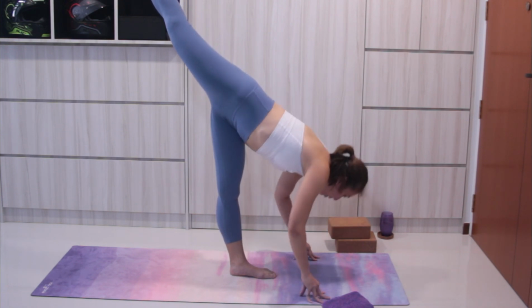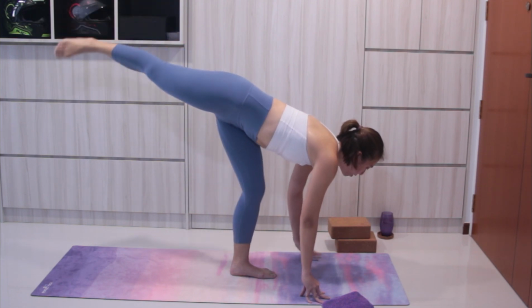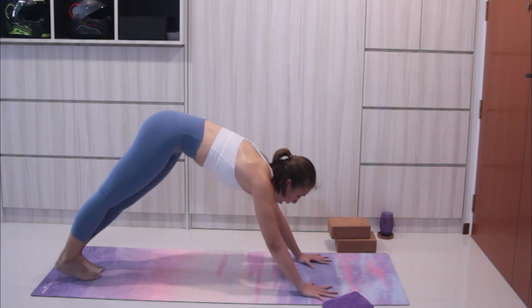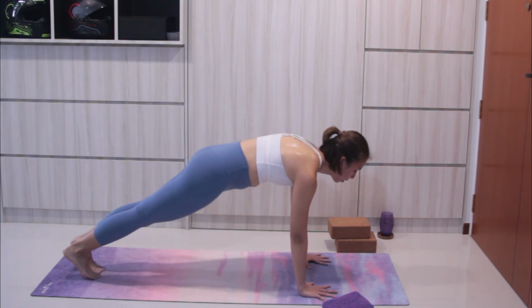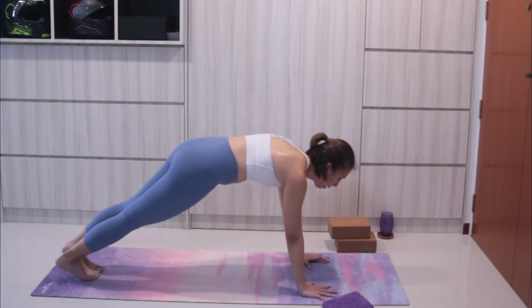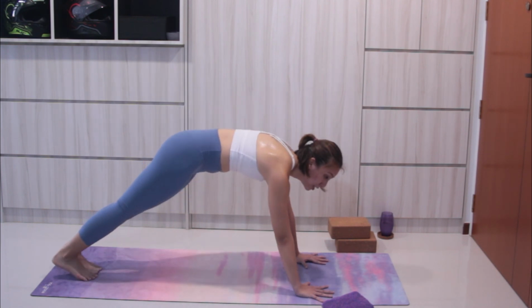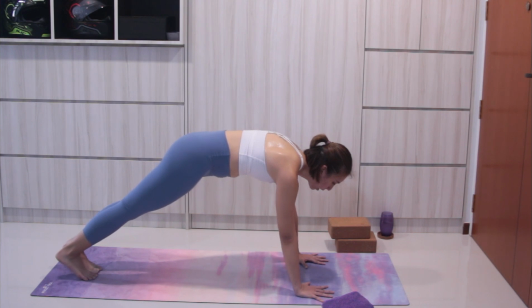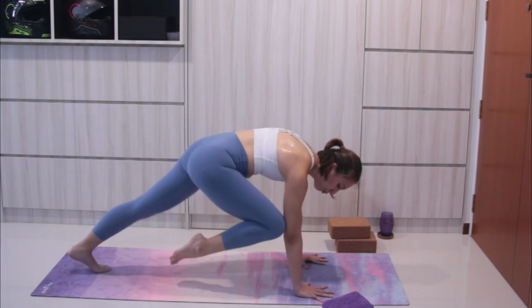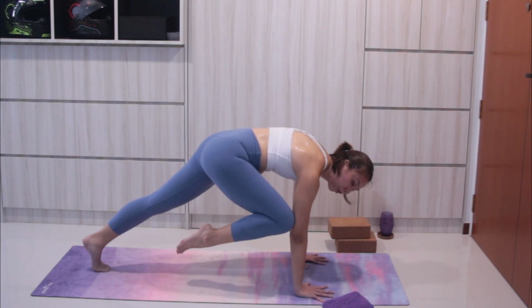Good, inhale halfway. And remain in plank, so bend the left knee, plant your palms down, step the right foot back, left foot back, high plank pose. Good, press into the palms, draw the belly loop. Alright, this time we'll work with the push-ups with the knee onto the elbow. Okay, lean forward more. Right knee, right elbow. Good, try to bring it a little higher than the elbow so it's easier for you to bend the elbows.